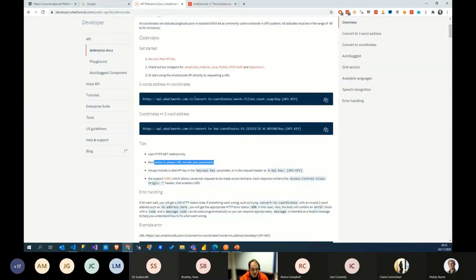So that's it. Their API is super, super simple. And if you're looking at learning an API, this is a great starting point because it really is a very simple API. And now I understand roughly how this works, how I send a request, and now I got a response. I want to translate this into Power Automate.